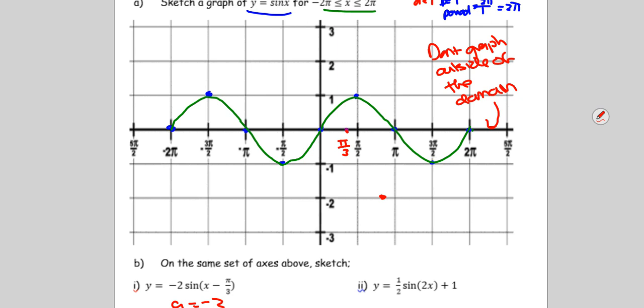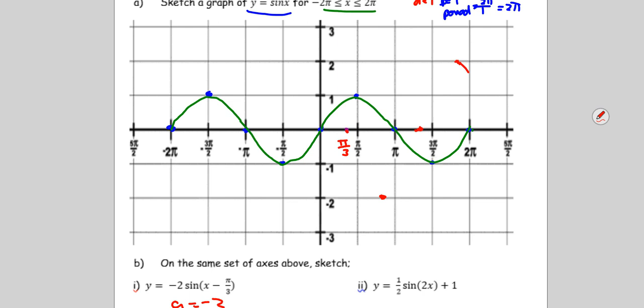This one's going to be in the same spot, but pi over 3 units over. And then this one's pi over 3 units over, but it's up at 2. I'm going to put that here. Do we still have to stay in that domain? Good point. Yes, you do. Let's assume it's still the same. So it'll finish maybe about here. And same with these ones. We've got to do these ones. So pi over 3 units across.